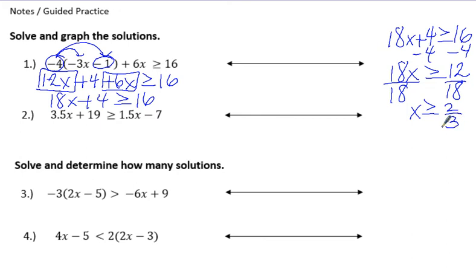Okay, so this is where the graph comes in. So we always put our answer. I'm going to put 1 less and 1 more. So maybe I just put 1 whole, because that's 3/3, and 1/3. Remember, when it's equal to, we have that closed circle, because it means it equals 2/3. Okay, open circle is if it's not equal to. And then I want everything bigger. X has to be bigger than 2/3. Well, 1 is bigger than 2/3, so I'm going to point my arrow towards there. Everything bigger than 2/3.